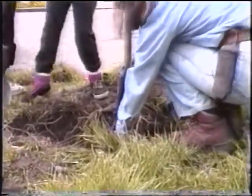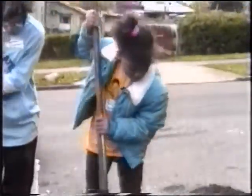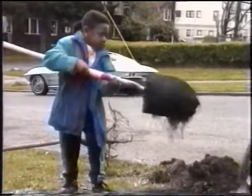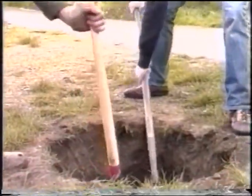I think we're going to have to go a little deeper. Let's get another one. See if you have that tit in the bar here. Let's clean up this place.